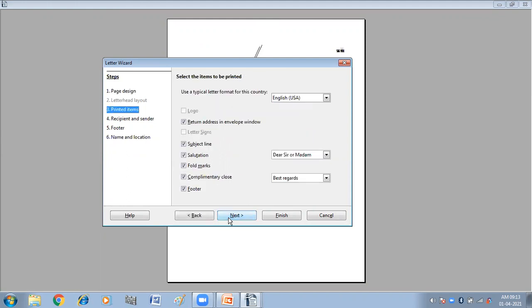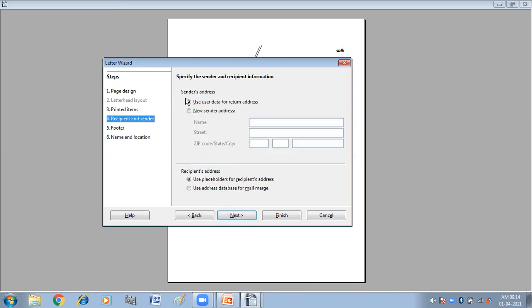Then select the items to be printed: return address in the envelope window, subject line, salutation, fold marks. All are already selected, and I want all of these on my letter. Then click on Next. Then we specify the sender and recipient information.